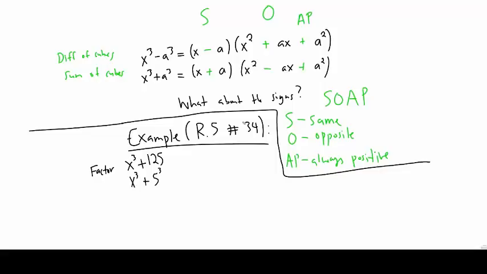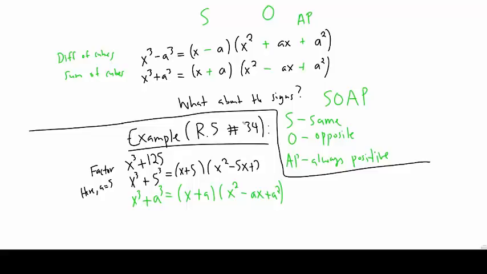Let's write down the sum of cubes formula. I'll use the letter a, since it hasn't been used in this problem. This factors as x plus a. So tell yourself here what is the value of a. You're applying the formula to x cubed plus 5 cubed. That means a is 5. So we can take our general formula, replace a by 5, and we get our factorization. 5 squared is 25. We want to write 25 here. This is what we would key in to the software.